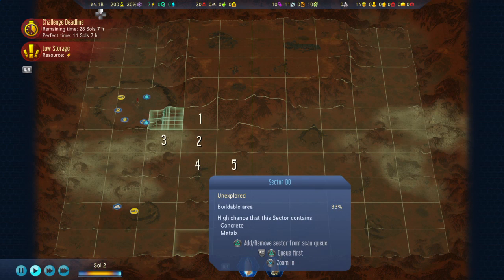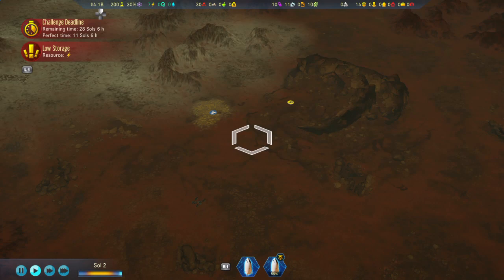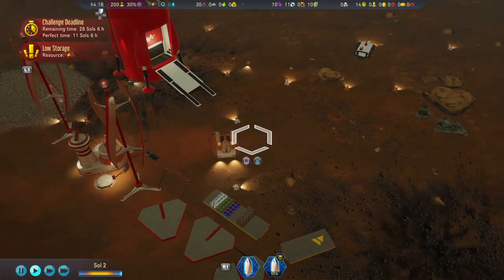Scoopty scoopty doop. It shows me concrete down here. Oh, is this the suggested start area? But there's no water over there. Why would you... I mean, I can drop a rocket there, but... Why the heck? Why would it put you so far away from the water?